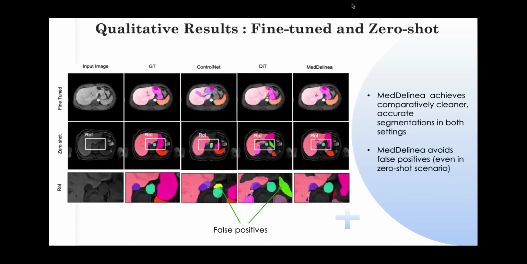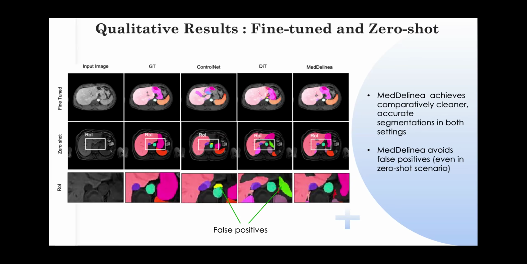So if we see the boundary conditions, we are able to see that our method can separate the boundaries very clearly, more than ControlNet or DiT actually. So what we observe is that the main reason for the better result is the delineation itself, the boundary condition itself. That's what we observe in most of the cases, basically overlapping organs, and this is the main reason for getting the better results.